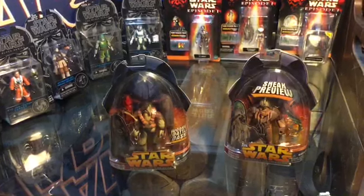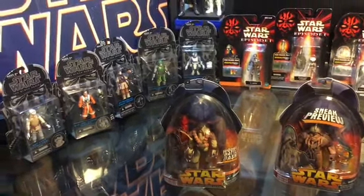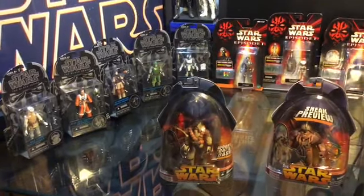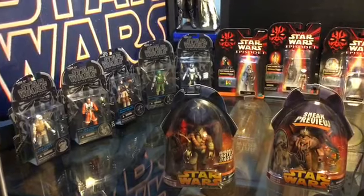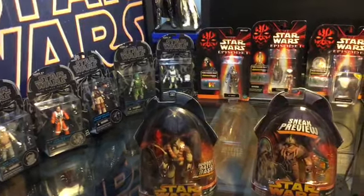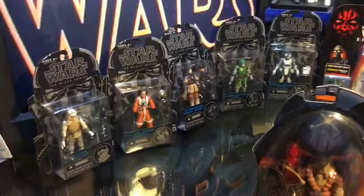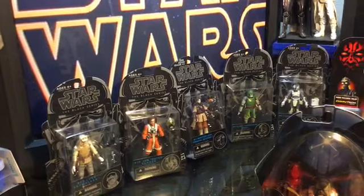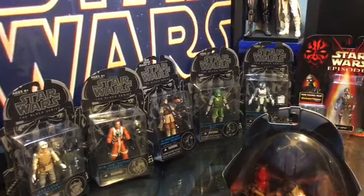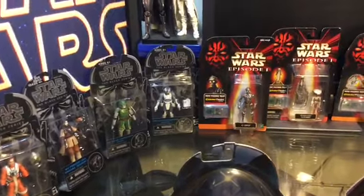All right, guys. So there they are. Just a couple of carded figures that I picked up at Star Wars Celebration, and didn't have an opportunity to get on film yet. So here they are. And I really want to thank the gentlemen, the vendors at the Star Wars Celebration. Very nice gentlemen, and very reasonably priced figures.